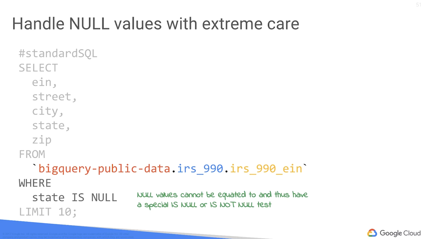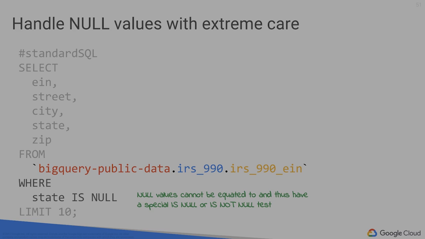So you actually have a separate set of operators for nulls, and that's the IS. So state IS NULL or state IS NOT NULL. Just be familiar that when you're using nulls, you'll be using the IS. And there are special functions that handle nulls as well. So if you wanted to pass in data, and if it was null, then set it to 0 or something like that, there are those null functions as well that you can wrap around your fields.